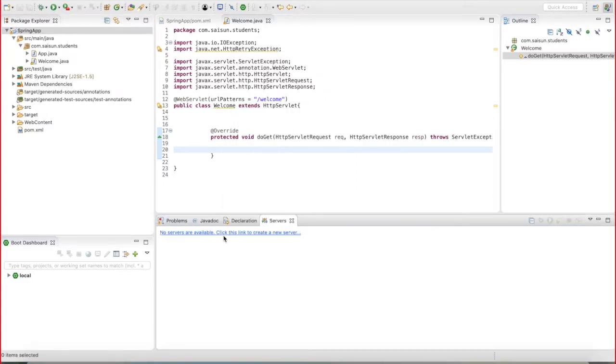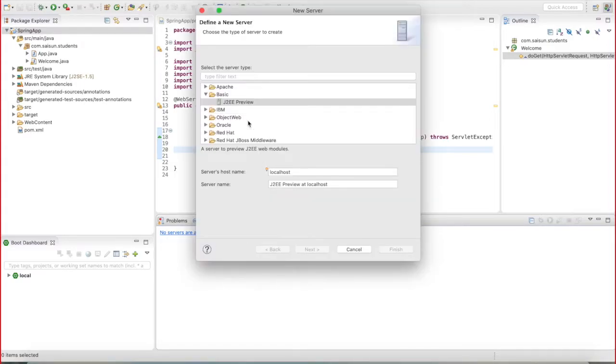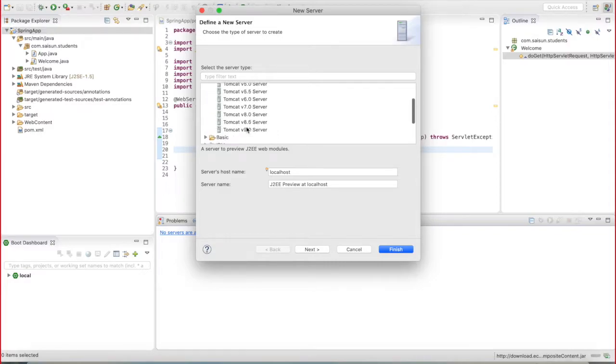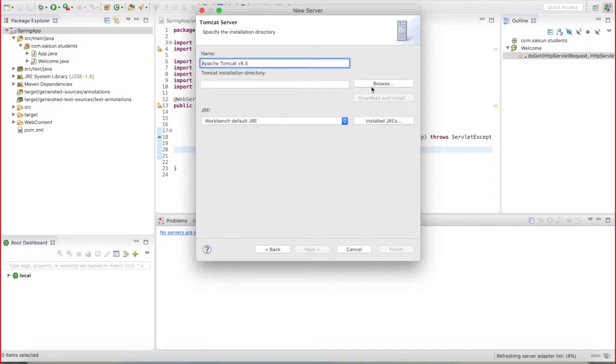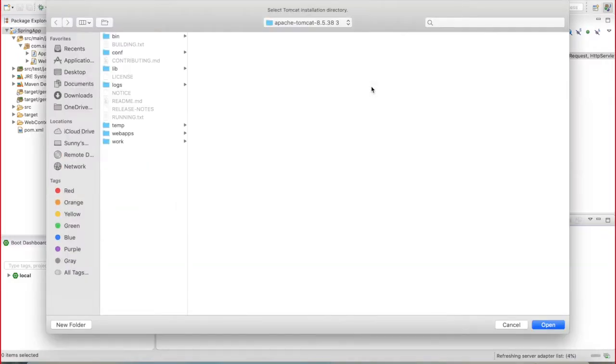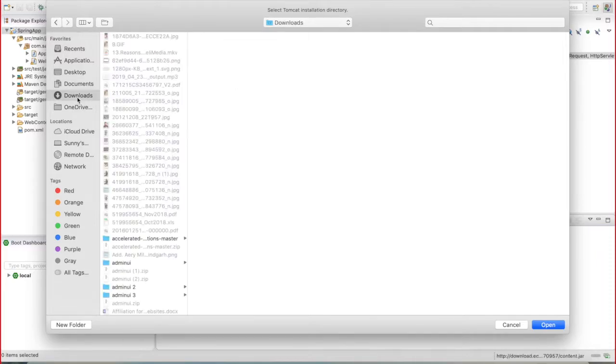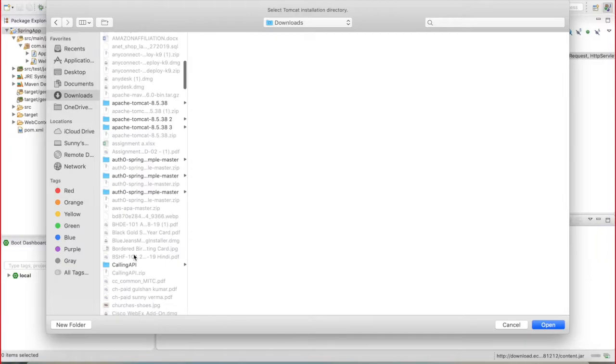You can see there are no servers available. Click on this button and define the server you want to add. I'm currently using Apache 8.5. Click on the browse button. You need to download Apache Tomcat from the internet, so click on the download button. I already have the 8.5.38 version on my system.